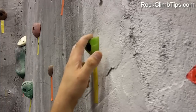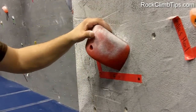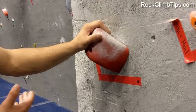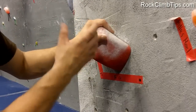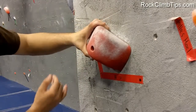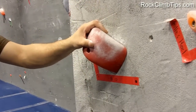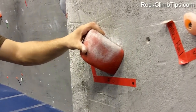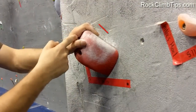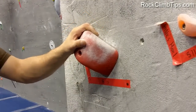Pulling up on a hold this size is limited to your physical strength, but this technique applies to holds of any shape or size. A hold of this size doesn't necessarily force you to use the open-handed technique, but makes it much easier because you can fit your entire finger length in contact with the hold. If you try pinching it, you're more relying on the tips of your fingers again, whereas with open hand, your entire finger is in contact. Personally, I would not pinch it. You can definitely see how maintaining 90 degrees or less keeps your tendons from being under super strain, and you can very easily pull your body weight up on this hold.